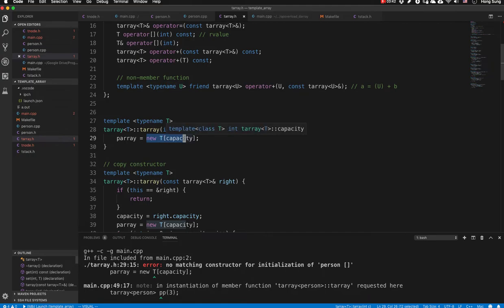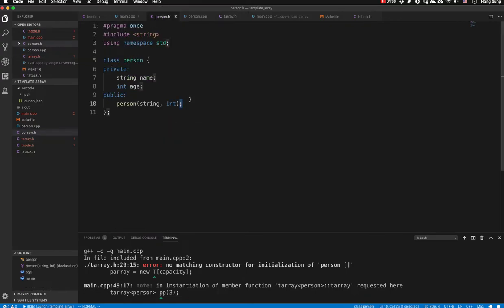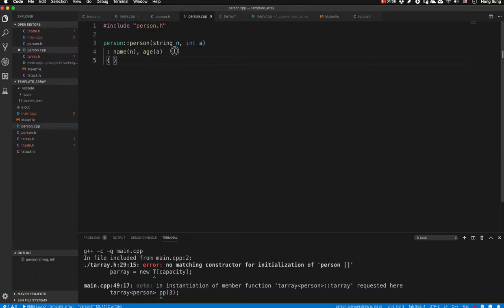At this moment, the default constructor is used, so that's the key. In the Person class, the default constructor is not there, so we have an error. When you create an array of class objects, the default constructor is used to initialize it. So we need to provide a default constructor.